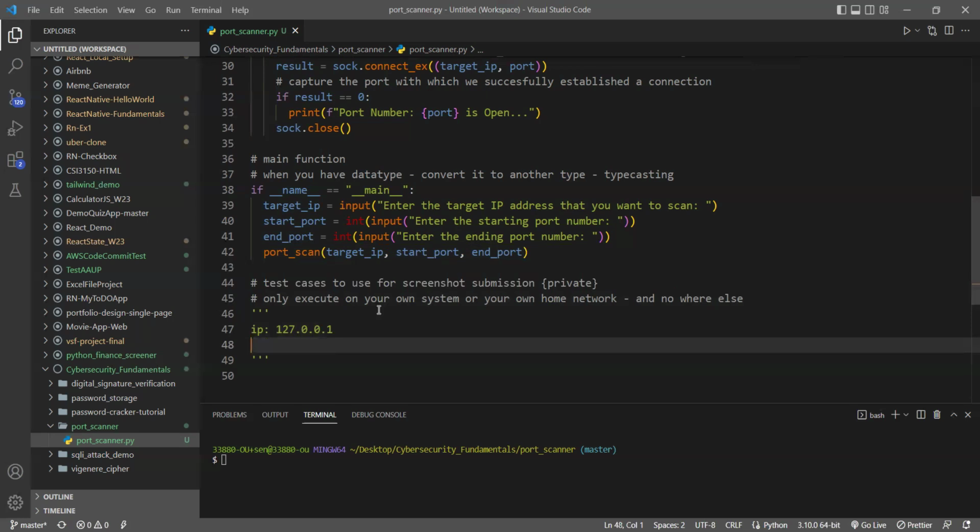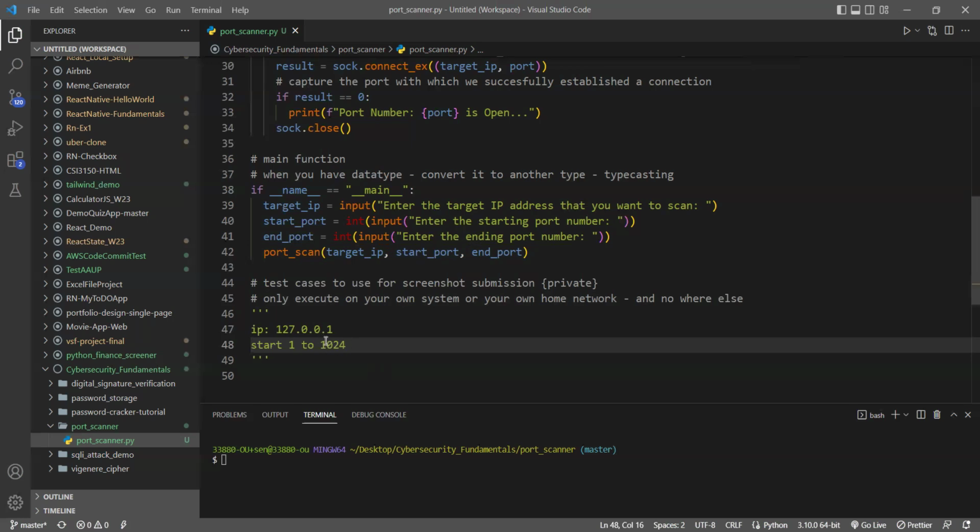And you can try a port number from 1 to, let's say, 1024. That will cover all of the important port numbers like secure shell, and secure file transfer. I'm guessing most of you wouldn't be using it, but if it is running from a different class, it will show up.